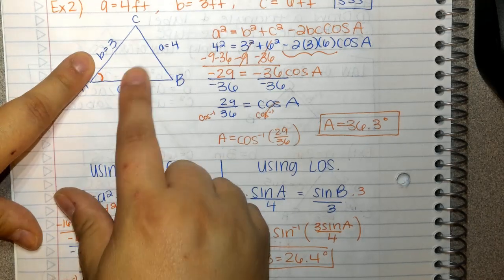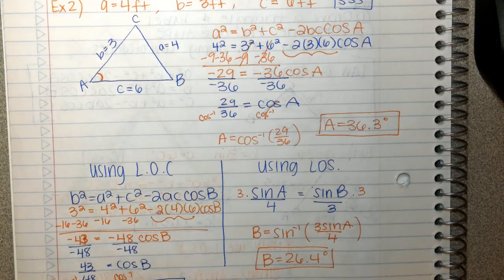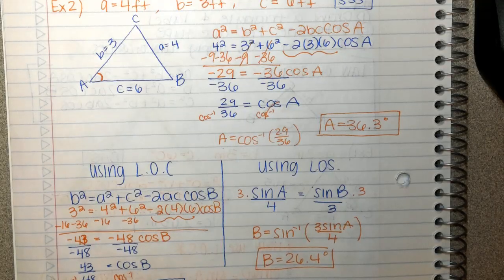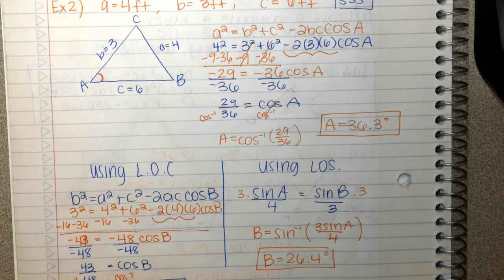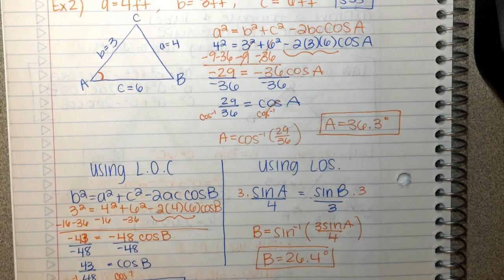So we found A and it ended up working out. But from here on out, I want you to choose the smallest side, find that one first, then do the next smallest side. Does that make sense what I'm saying? This will help you avoid getting the wrong answer. If you don't want to do that, then you need to be doing law of cosines twice. You could, but who wants to do that? All right, so just be careful with that.